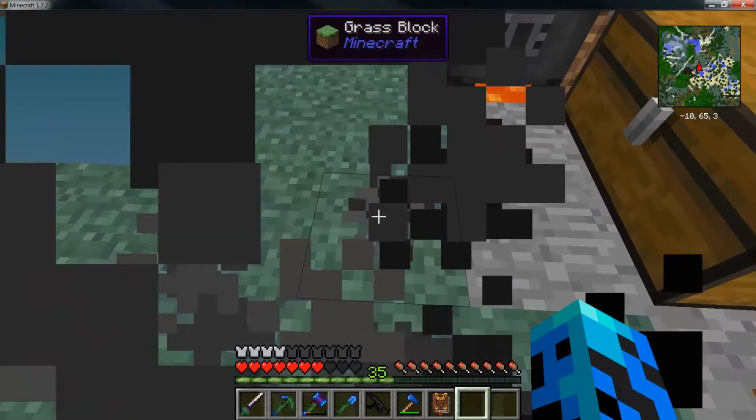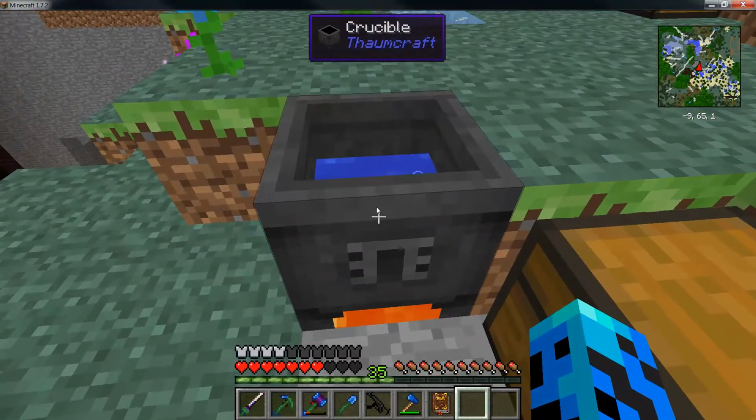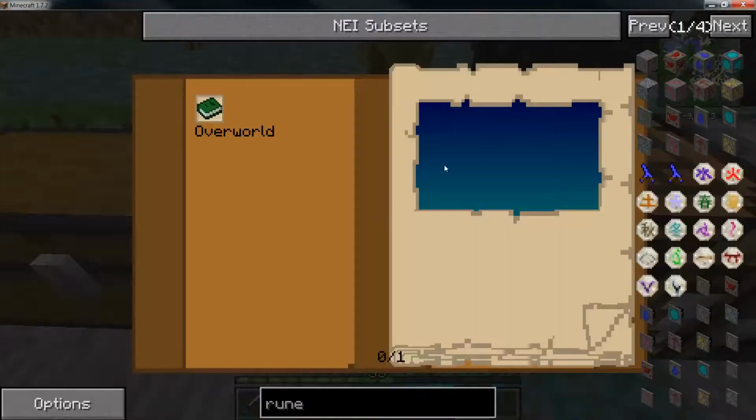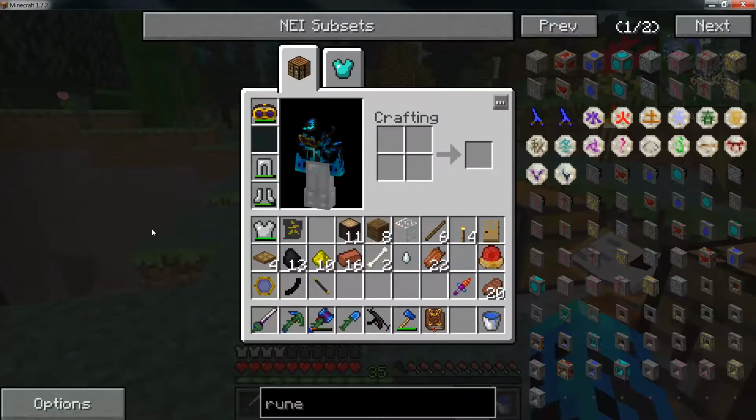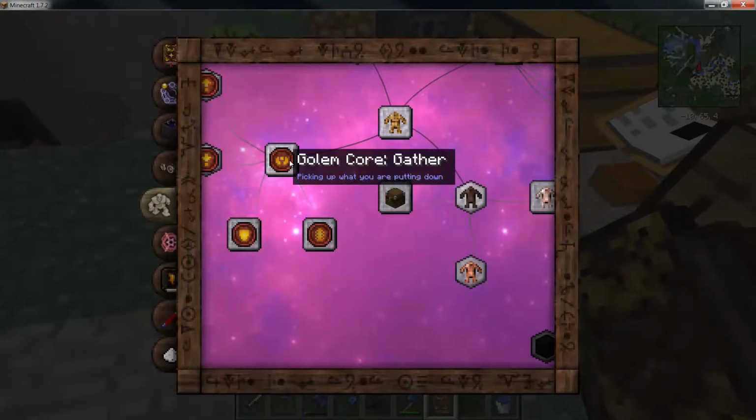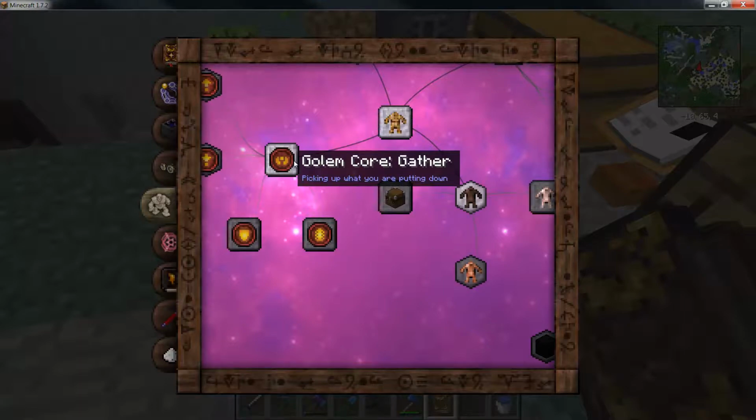There we are. Did I bring a bucket? No. Okay, let me get prepped up for this, and we'll start rolling. Alright, let's go. So the first thing I want to do is make an animation core, and I will make the gather one, because for the pneumatic craft, they'll basically pop up or shoot whenever they're ready.